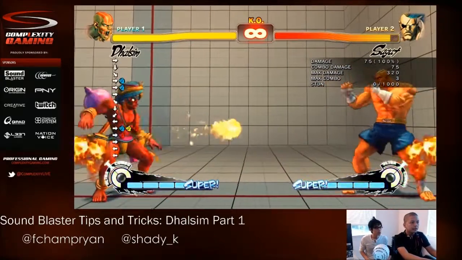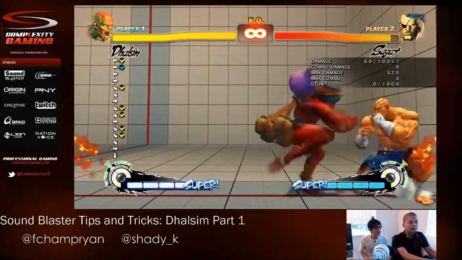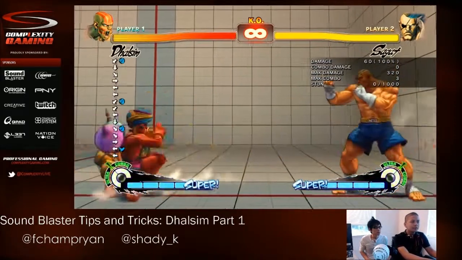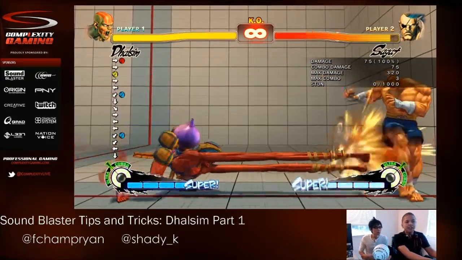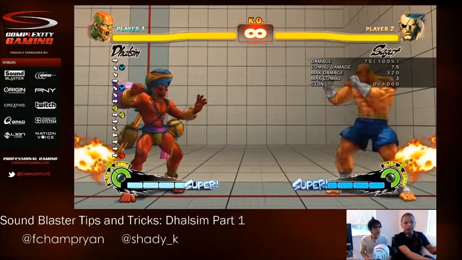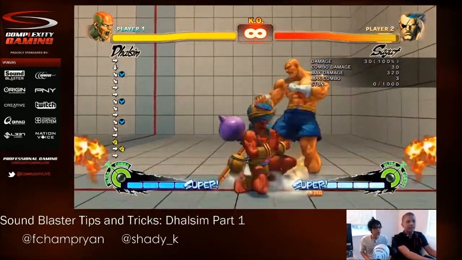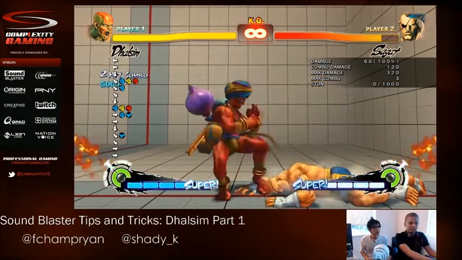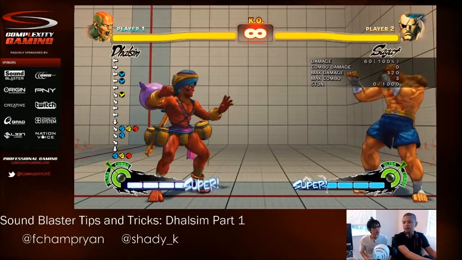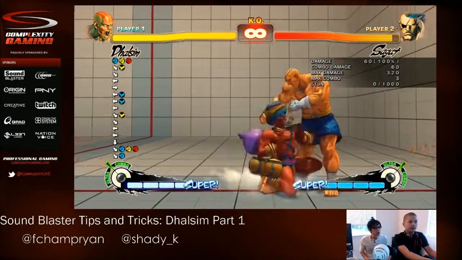You never want to be in this range. It's too difficult. The majority of the times that Dhalsim gets to be in this range is if you jump, and I do want to jump strong because you're already in the sweet spot, you're already in the corner, so I just tend to slide. Those are the times, because slide is basically the safest anti-air when it comes to hitting them.